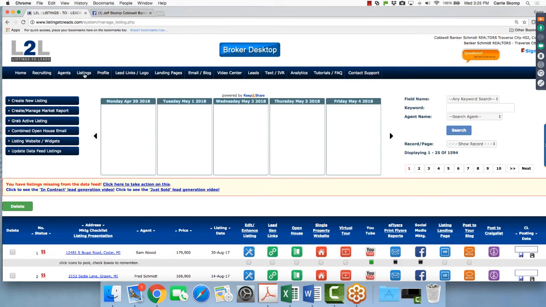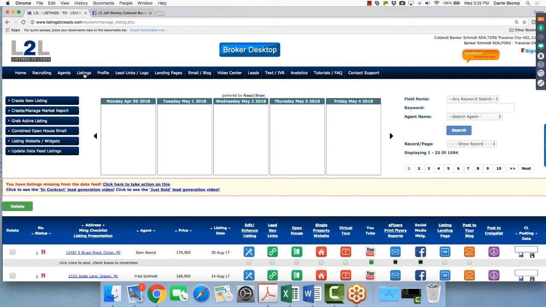we're going to want to update photos. Photos don't get updated in Listings2Leads. They only come over one time. New listings will come over in Listings2Leads. No photos, no price changes, no expireds, no under contracts, no solds get sent to Listings2Leads. It's a one-time feed. Everything else has to be manually done to the listing. It's simple to do, but it does have to be done manually.